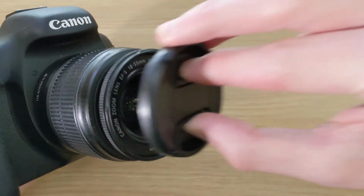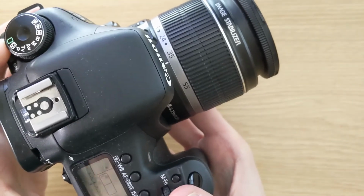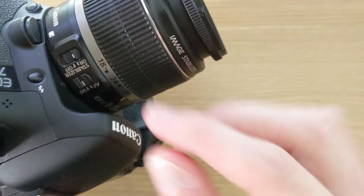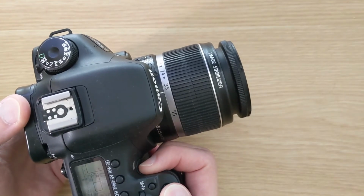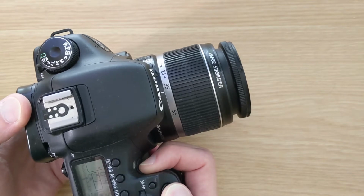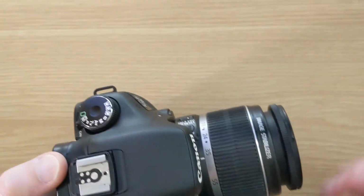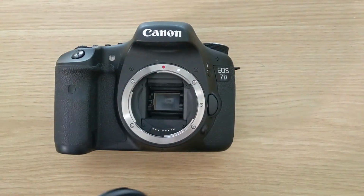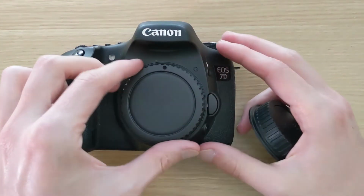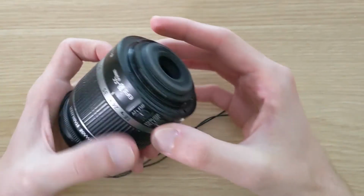So recently I picked up this Canon EF-S 18-55 zoom lens for quite cheap because the autofocus function was broken. And we can hear that the focus motor in the lens still seems to be working, but something seems to not be going right, as the camera does not focus and instead makes a weird whirring sound. And so maybe we can take a look inside of the lens and see if we can't fix the problem.